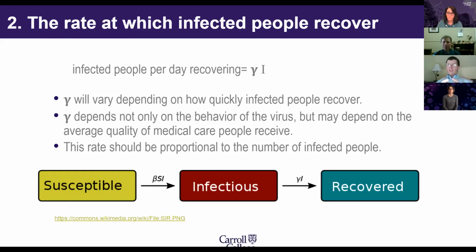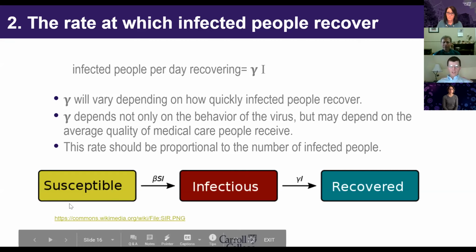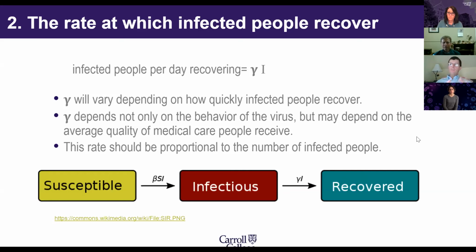And so again, the idea is to create a very simple model. So we put all our people in one of these 3 categories, and now we have described some very simple assumptions we can make about how quickly they move from one category to another one.